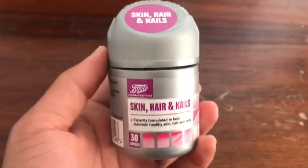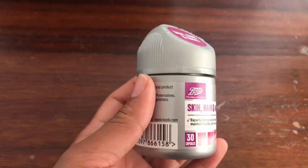At the same time, you have to use a good shampoo and conditioner. I'm just using a normal basic shampoo for silky and smooth hair. Apart from that, you obviously have to have lots of fresh fruits and vegetables in your diet. I also take vitamins which are good for skin, hair, and nails — from Boots, but you can use any brand.